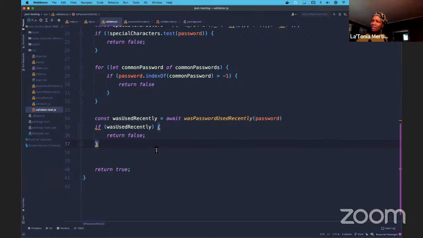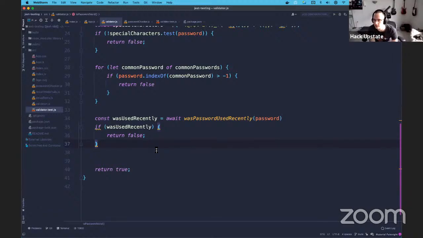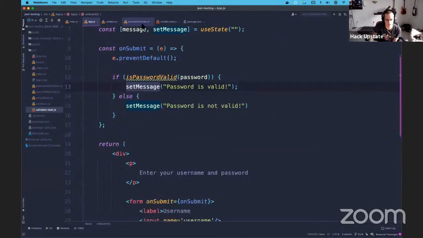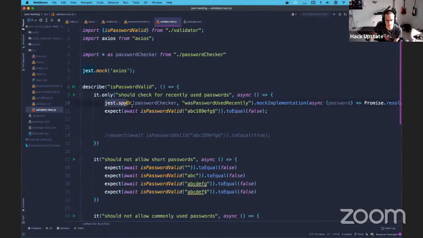You're just looking at one element when you're running that? What does spy on do? Oh, yeah. So the spy on, if we go back here, what this does is it allows us to mock our own code. The difference between the spy on and the mock is that mock lets you mock third-party modules, so programs you install like Axios or React Forms or any of those other libraries you might come across. But if you have code in your project that you wrote yourself, that's where you would want to use jest.spyOn.